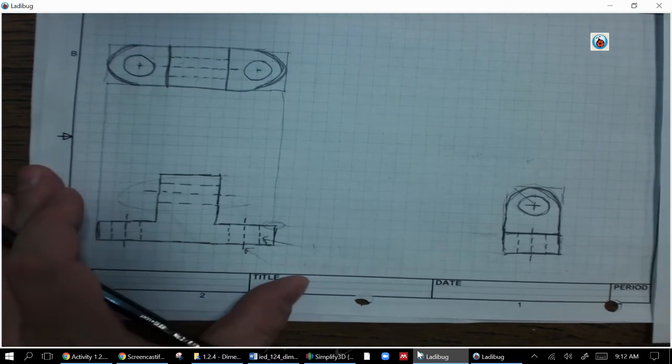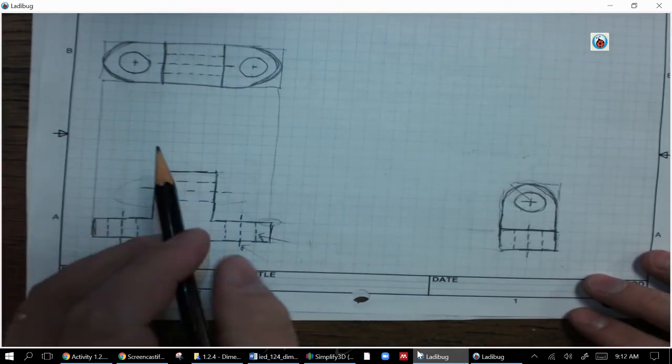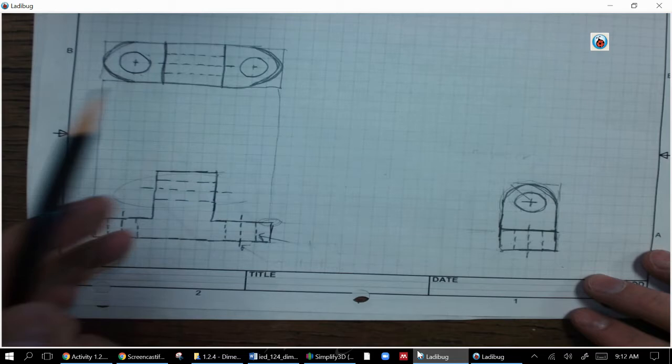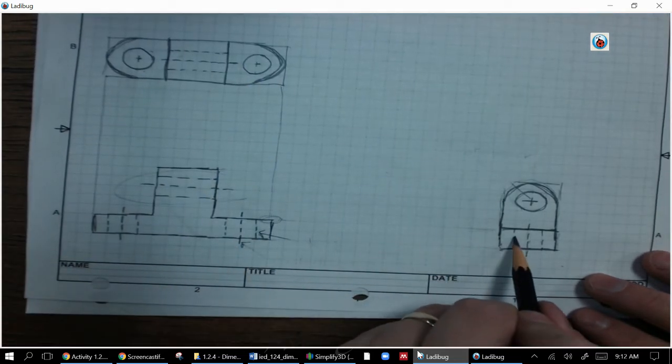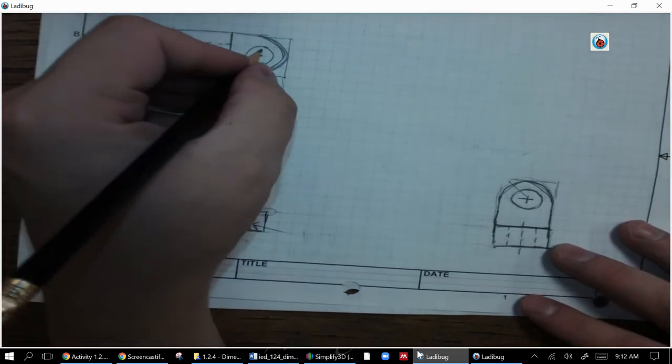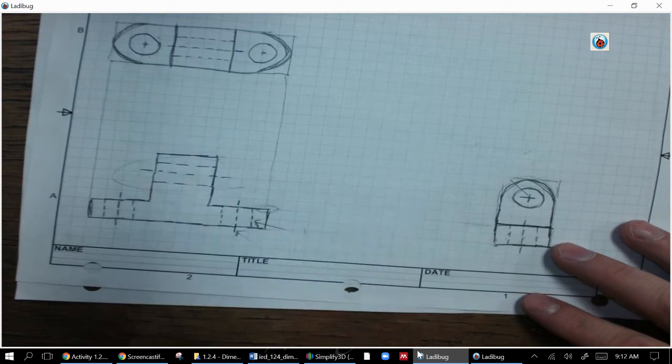So we've got our multi-views, and we're just going to start by picking a feature and dimensioning to it. So maybe we start with these circles. The only view I'd ever want to dimension these circles in is this top view, because in the other views, I don't actually see them as circles, and I never, ever, ever want to dimension to a hidden line. So with these circles, I need 2 things. I need a size dimension and a location dimension.